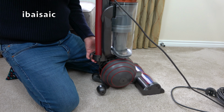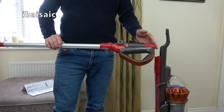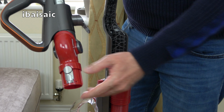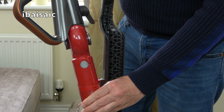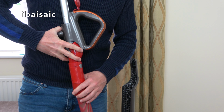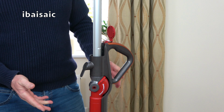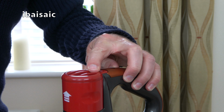We now need to attach the wand. Before fitting the handle to the Dyson, you need to move the extension wand through the handle. So just open up the cap here and push it through like so, until it clicks into position. Then take the end of the wand with a silver button and insert it into the hose like so. It just slots in and clicks into place. With the pivoting section in this position, you need to locate the handle onto the body of the machine. So it just slots in like so, and it will click into position. You can then gently slide the wand down and close the cap.